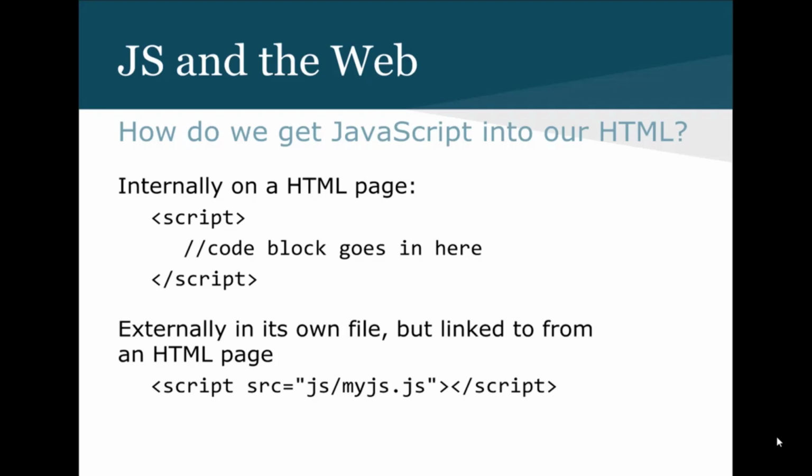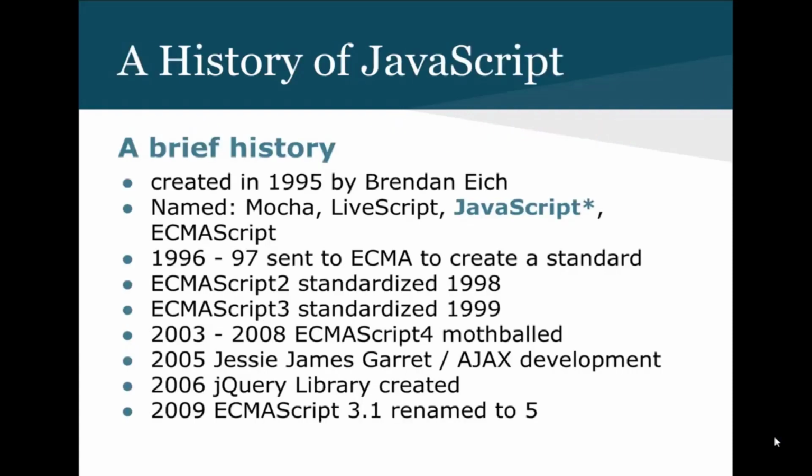It is good to note that JavaScript is commonly used alongside HTML, so much so that in HTML5 you do not have to specify the language in the script tag unless it is something other than JavaScript. You can place script tags anywhere in the HTML document. The current best practice is to place it at the end just before the closing body tag. There will be some other things that will suggest that you put them at the beginning or in the head or other things like that. So there are plenty of ways to execute JavaScript, but we will be primarily putting it just before the closing body tag.